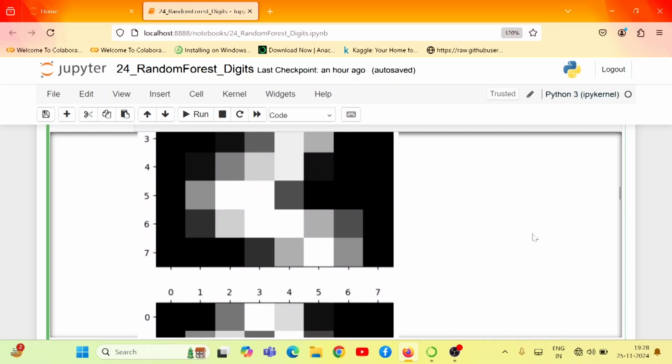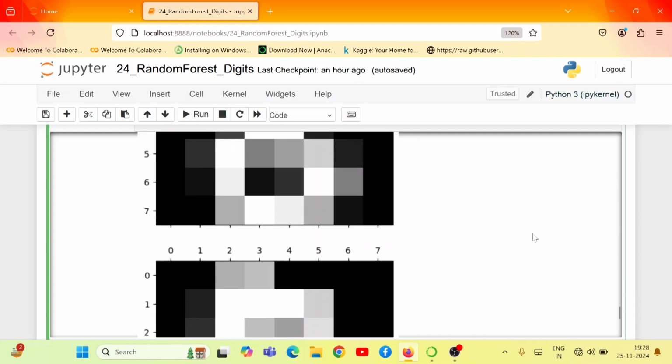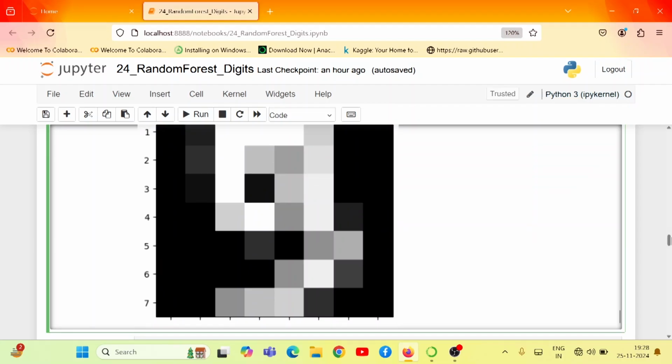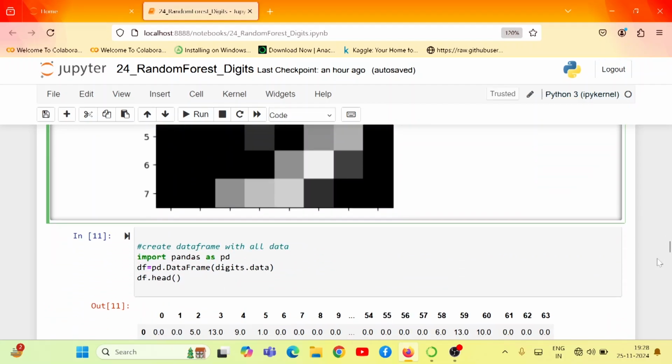0, this is 1, this is a 2, 3, 4, 5, 6, 7, 8, and this one is 9. Now if we want to create a data frame from the digits object, we can pass this object to the DataFrame class, right? So here we are importing pandas as pd, and then df = pd.DataFrame(digits.data), and this is df.head.